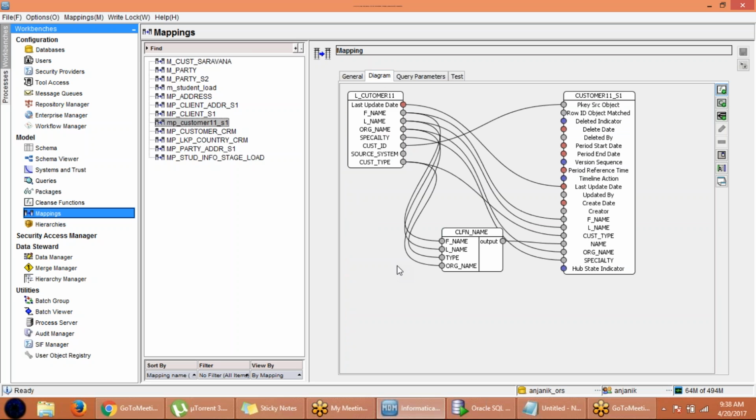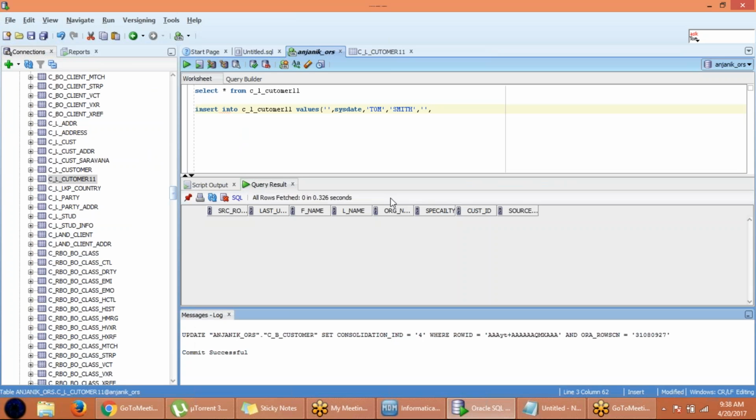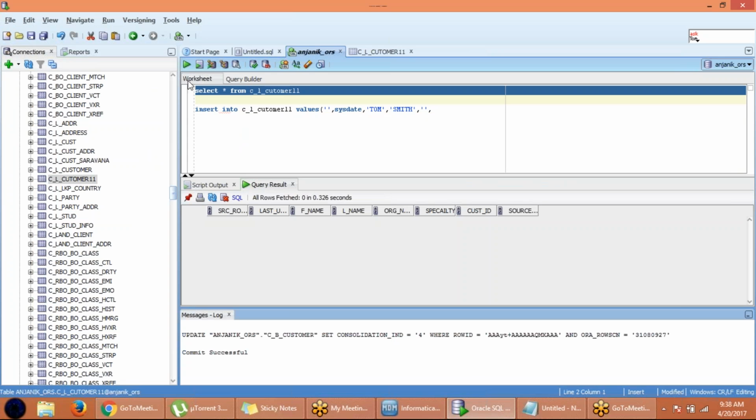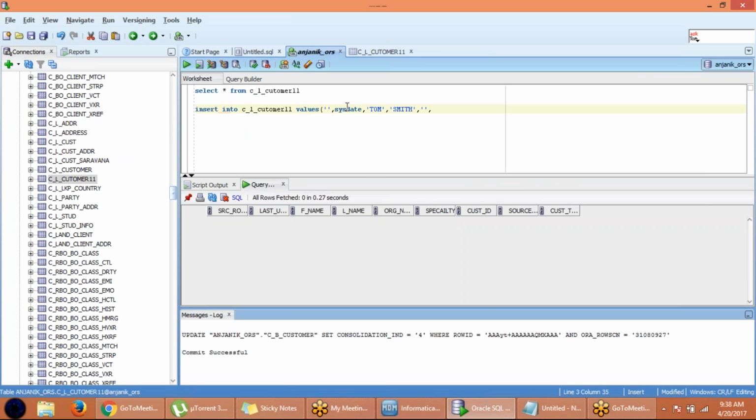Now we will load the data. For that we need to have some records in landing. Structure is changed. So this one: last update date, first name, last name, organization name blank.